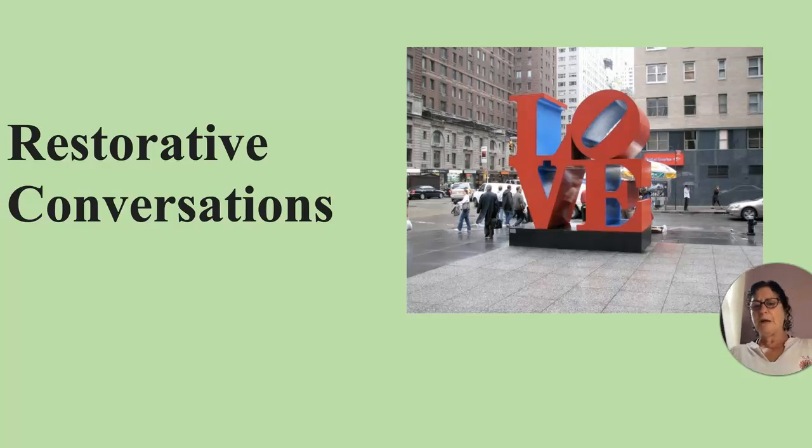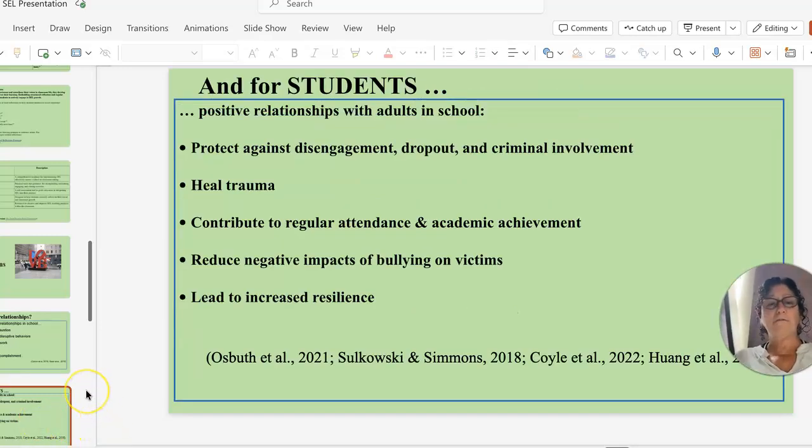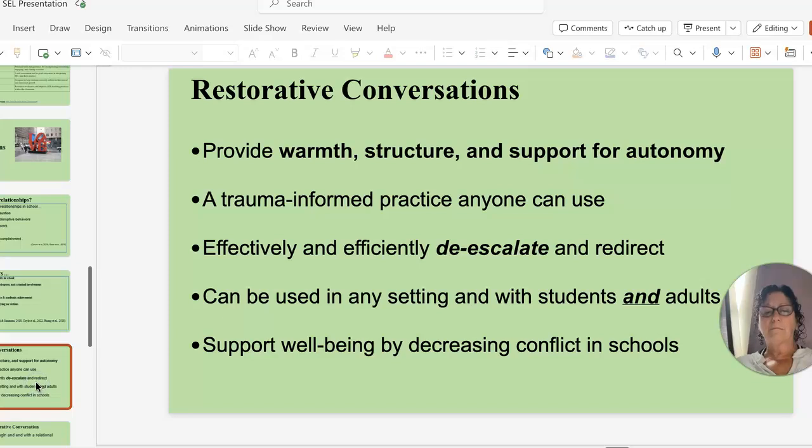I'd like to end my slideshow talking about restorative conversations. This also is on the School District of Philadelphia website. It really is important to have relationships with other adults in the school. We really need those connections for our own joy and our own enjoyment at work. Students also need those positive connections. Restorative conversations can effectively de-escalate and redirect students so you don't get into that power struggle with them.